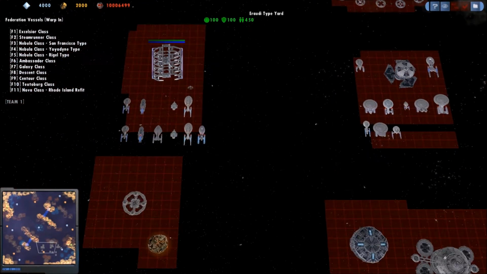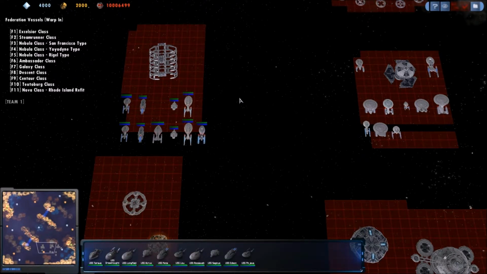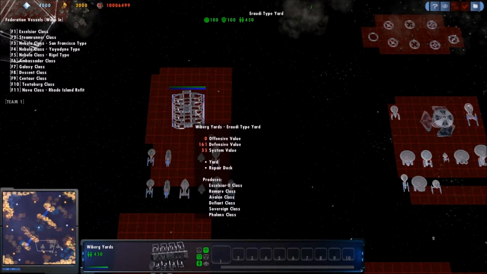So we now move to Eurodi type yard, and this shipyard, you're only going to see it in team games. In a 1v1, very few players will dare to go Reasoner just because Mason is better.